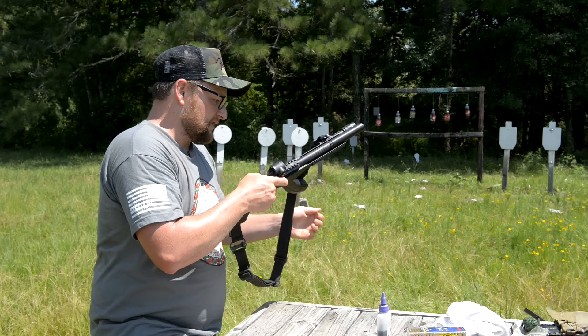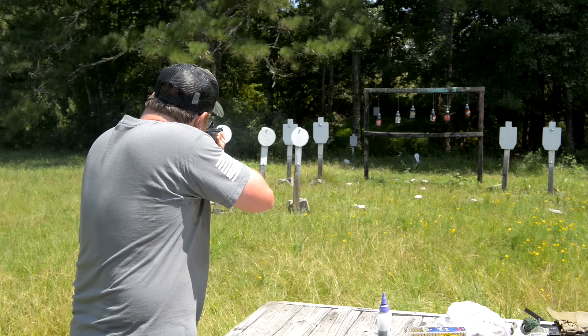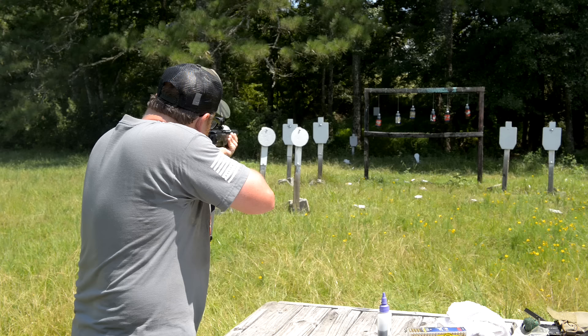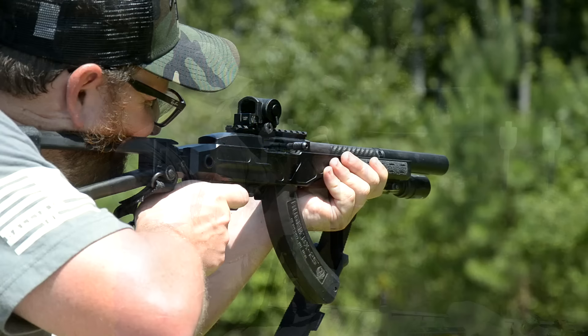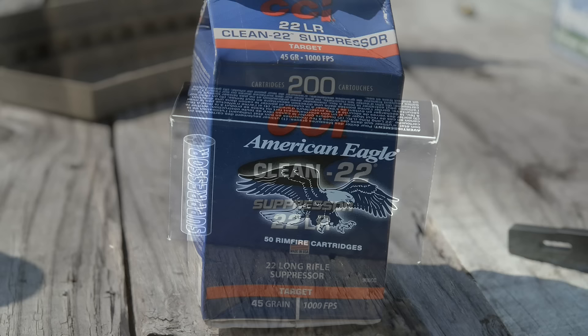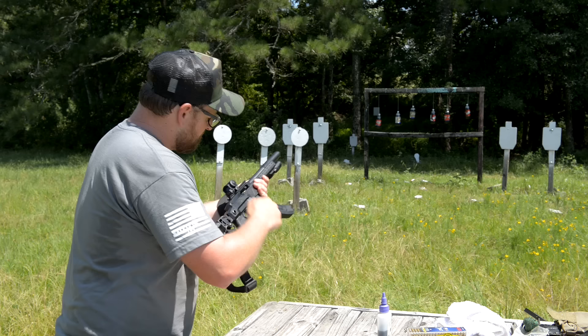Let's see if this mag runs. Looks good. A little bit of a tight fit, but not too bad. Let's move on to this magazine — this is more of the CCI Clean .22. And that round that we had a light strike on that failed was the American Eagle 45-grain subsonic copper plated round nose. I tried resetting it three times, I couldn't get the cartridge to go off. CCI. Let's give it a shot here.